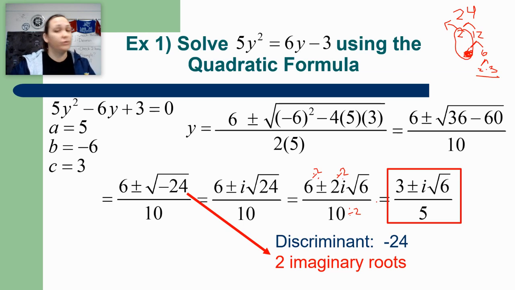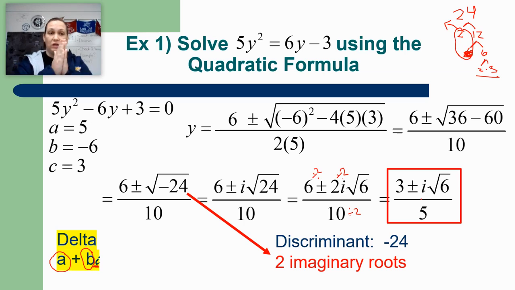But for your Delta Math homework, which I do not hand grade, Delta Math is looking for your answers to be in what is called complex number form. Complex number form is a plus bi, which means that Delta Math wants an answer that is the real part, the part that does not have an i with it. And then completely separate from that, it wants the imaginary part, and it wants the letter i at the end. So basically what we're going to do is take this and split it into 2 separate fractions. We're going to split it where the plus or minus sign is.